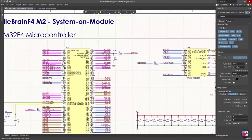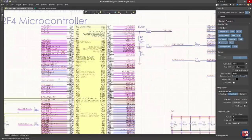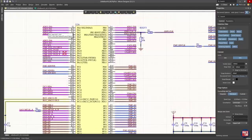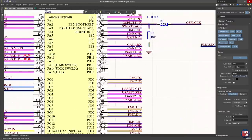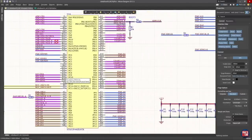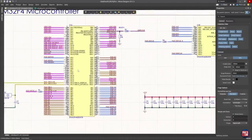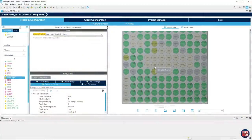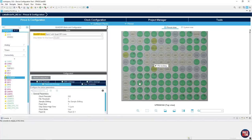The other pinout is fairly flexible: I've got various ADCs, USB On-The-Go, I2C, SPIs, SAIs, and so on, chosen based on my preferences and what interfaces I'll typically need for YouTube channel projects. I need a lot of ADC channels for current sensing, voltage sensing, and control settings. I typically use USB for data logging, wanted CAN for future videos, timer channels for PWM or reading encoders, and UART is always helpful. I played around with the pinout in CubeIDE to make sure everything fits and to aid layout and routing.